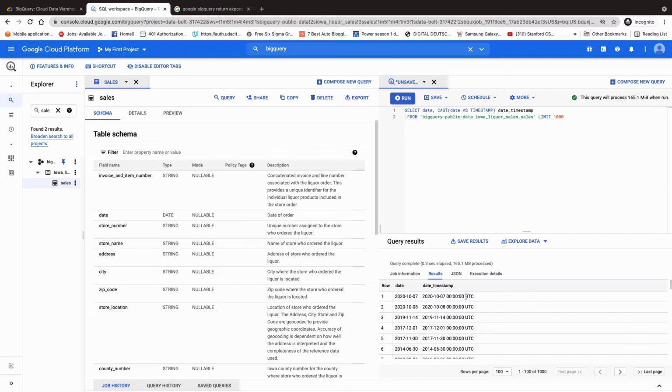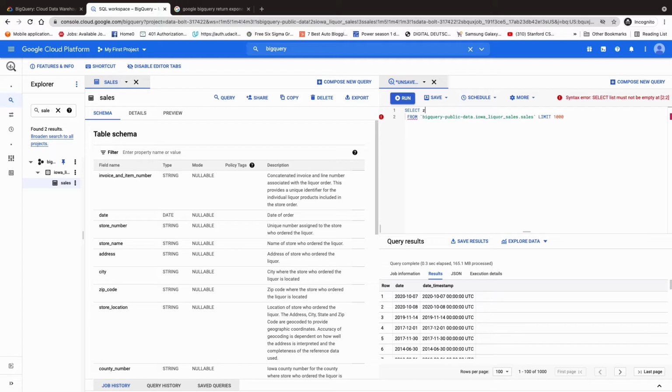In the same fashion, we can convert back from timestamp to date, but we don't have a timestamp field in this particular query. Another very possible thing is to convert from string to integers, but this is only possible if the whole field has only numbers. If your string is numbers plus letters, then it's not possible to convert from string to an integer. But if it is just numbers that have been saved as string, then it is possible.